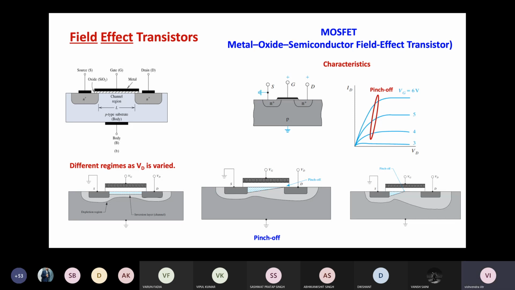So it means that now the channel is reducing, so the current should reduce, but at the same time, they are getting quickly swept to the drain terminal as well. So the current does not increase, but it also does not decrease. More or less, it stays the same. That is because of the drift of the minority carriers, drift of the electrons to the drain terminal.